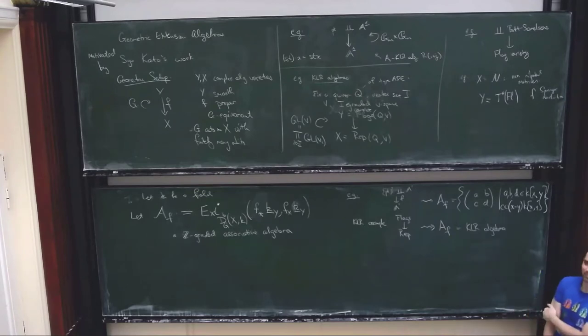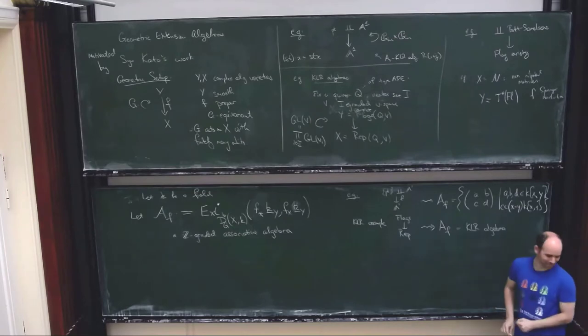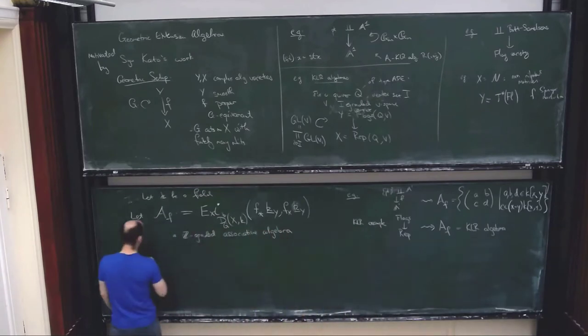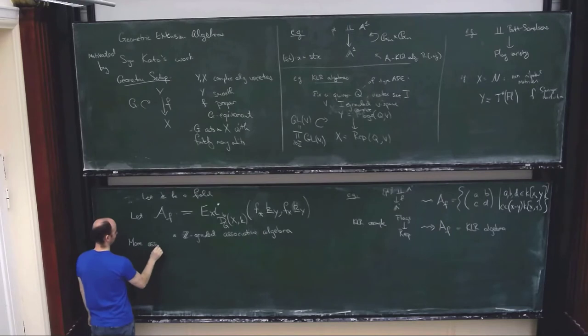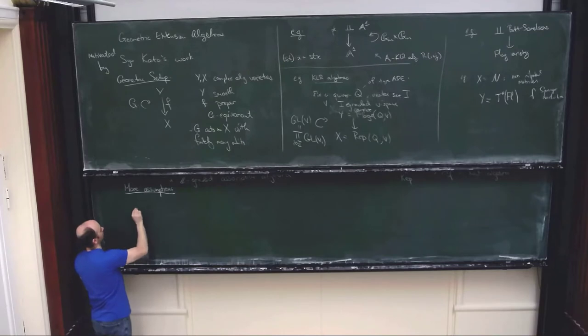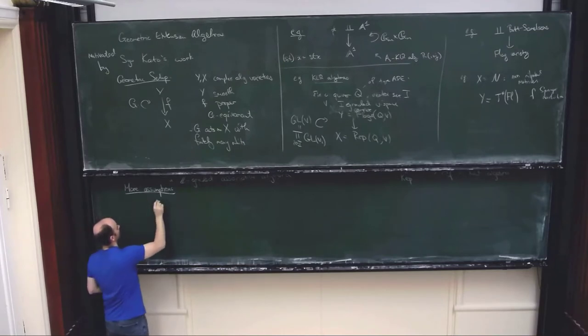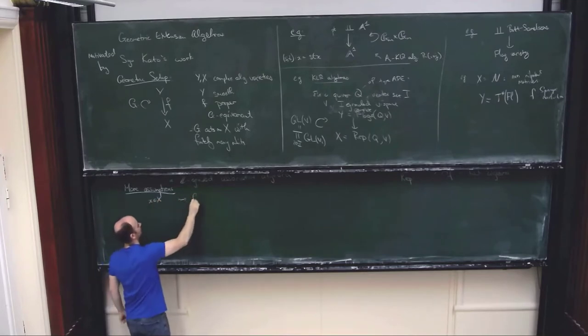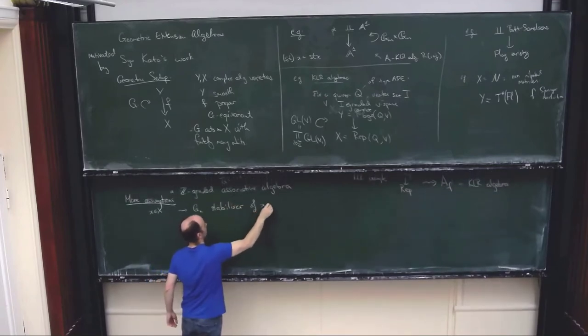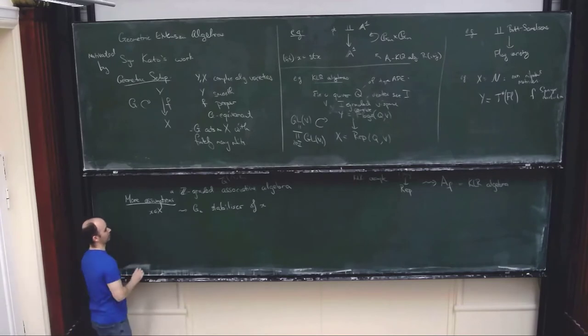Okay. So we've got this set up, but actually I would like to put in some more assumptions, because they're satisfied in these cases and I need them to get anywhere. So, first, if x is in X, let me just say that G_x is going to denote the stabilizer of x under the G action. I'm going to make two more assumptions.